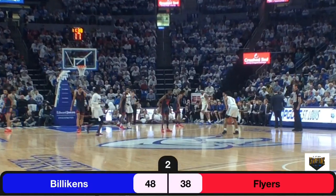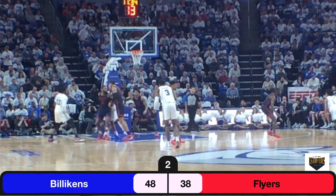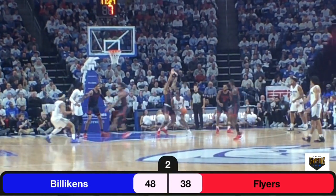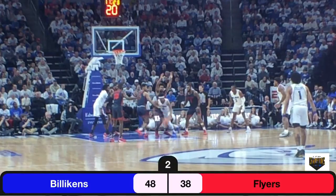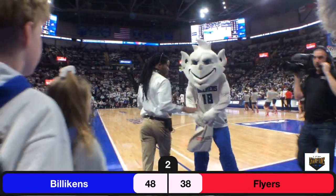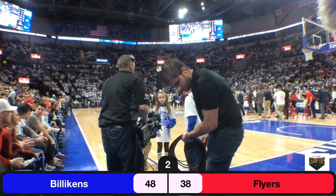Travis Ford and the Billikens slow it down. French gets it down to Perkins. Perkins makes his move. He shoots off the board. No good. Goodwin on the rebound, and he's traveling. He's called for a travel. Timeout on the play. This is City of Champions TV. We'll be back after the time.